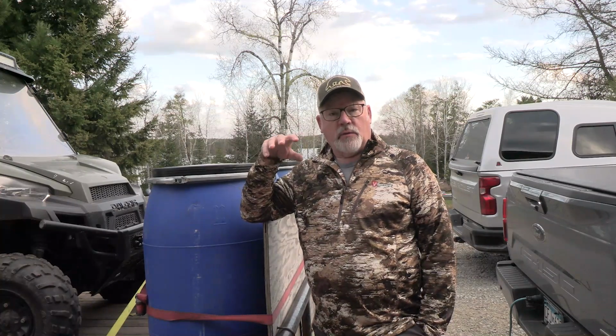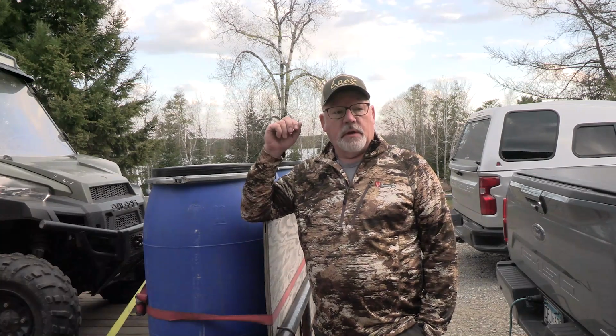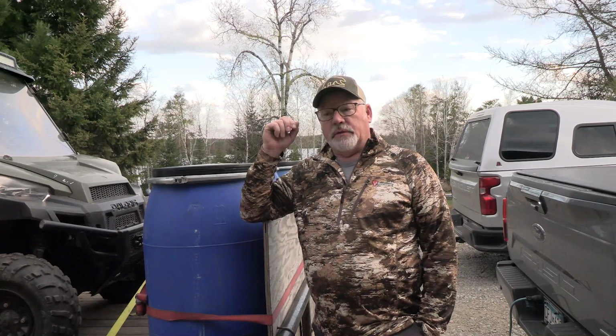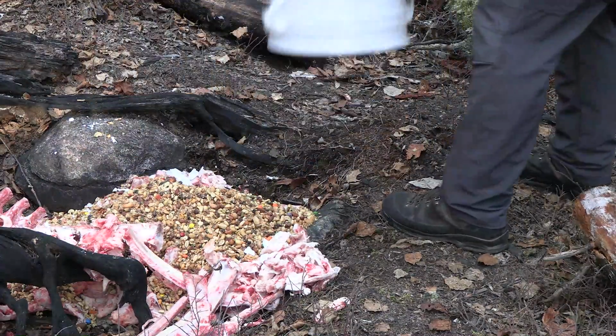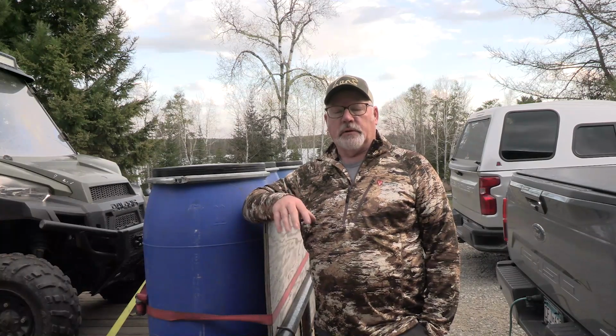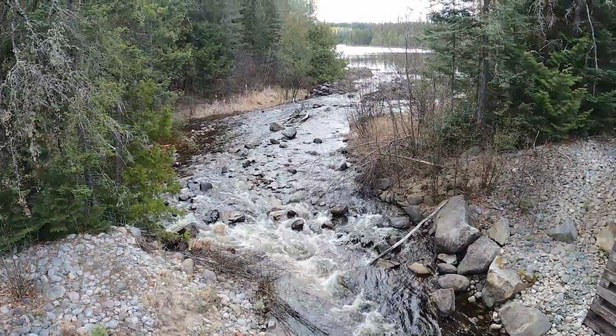The first one is an hour from here on forest roads, and then the farthest one is an hour and 40 minutes from here. That's a long ways away, and the interesting thing is I brought this side by side, but all of the baits are within 100 yards of the road where you can drive a truck. My thought was we maybe would use a couple of his, and then I would want to pick my own locations, but after we looked at 6 of his baits, I'm like, these are good baits. They're good spots, and they've been used before. It's been years since they've been baited, but whoever chose those spots pretty much knew what they were doing.